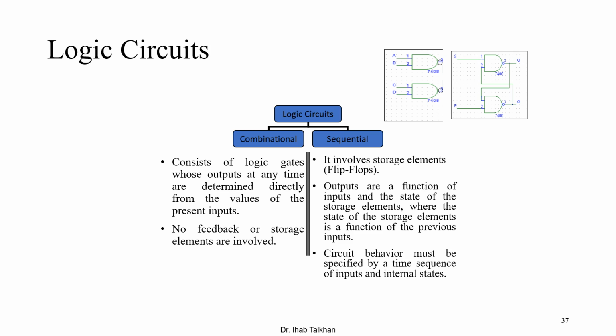When you talk about sequentials, this is the right hand side configuration. You can see we have the same two NAND gates, but we have two inputs here, S and R, and you can see that the output is fed back again into the NAND. This means we have a loop. This loop will give you a problem because you will never know the operation of this circuit unless you have previous information about the inputs, which is historical data, or you can initiate an initial value, or find out what the previous value of the output is.